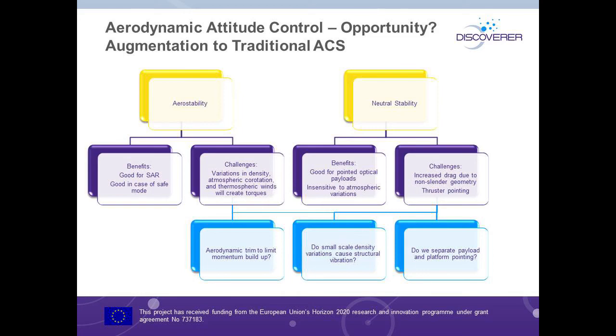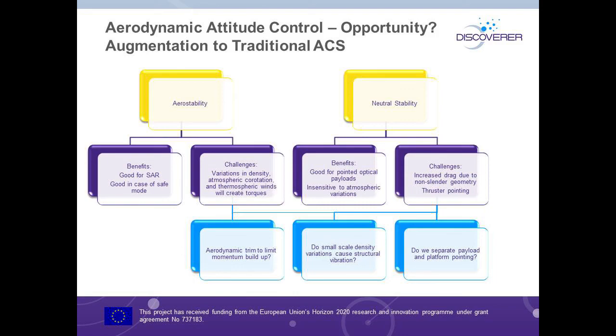One of the challenges here, though, is almost certainly as soon as you do that, you're now presenting a greater drag cross-section to the flow. Okay, swings and roundabouts. Also, if you are having drag compensation in there, which direction is your thruster now pointing in? It's not necessarily pointing against the drag on the satellite. It could be pointing in some other attitude because you've repointed the whole platform.